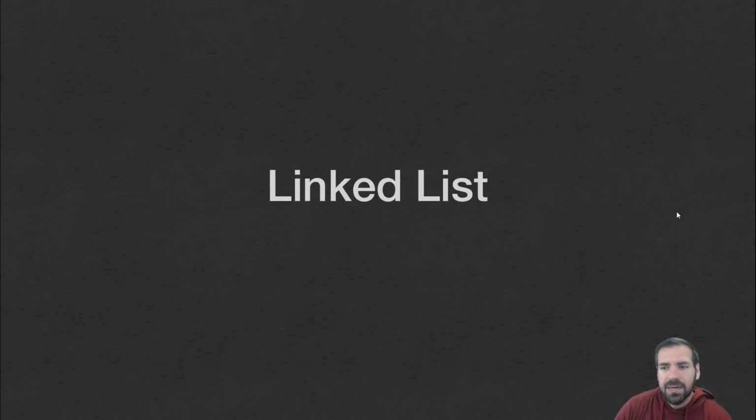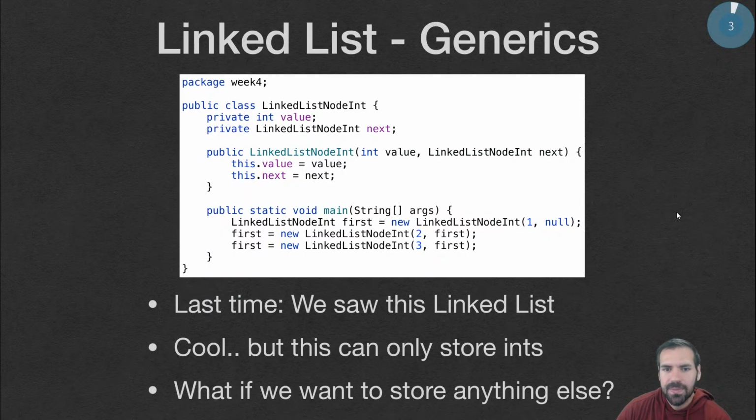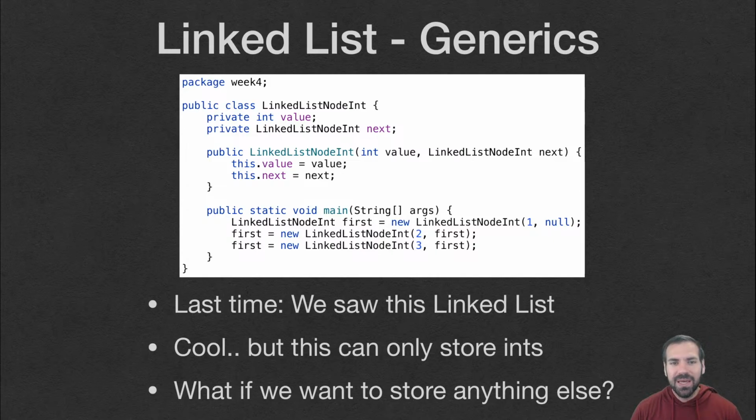But first we got to talk about type parameters or generics in Java. I refuse to call them generics, but I will mention that they're called generics in Java. So this example was neat. We had a blast. I had a lot of fun with this example. But I have one big issue with it. What if I want a linked list that stores something other than ints? Like this linked list is only ever going to store ints because we literally made a linked list node int, where it has an instance variable of type int.